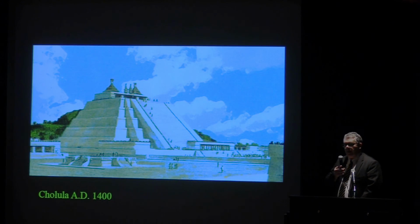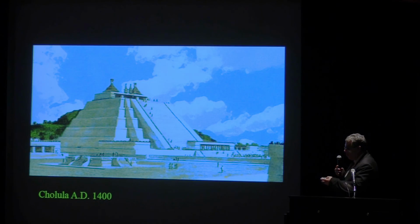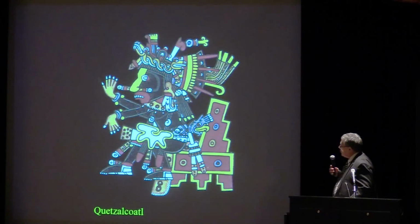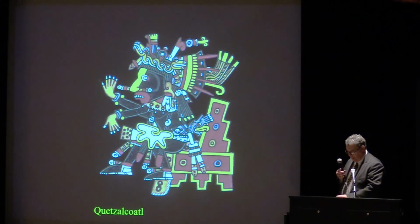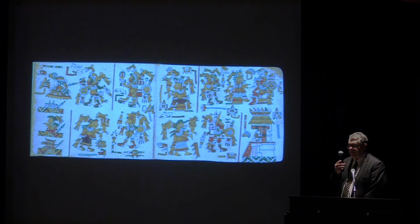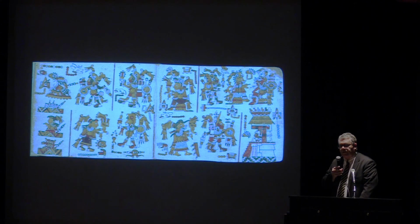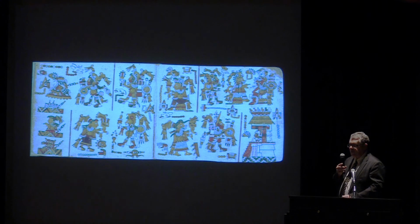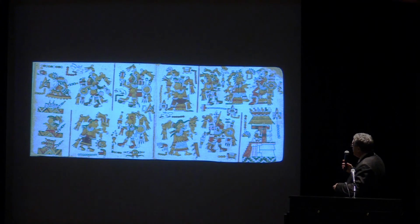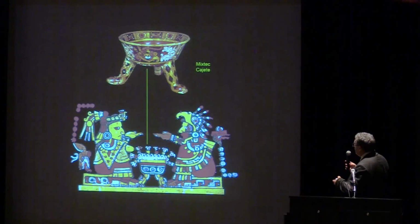Now, Cholula had a cult temple as well. The cult temple was dedicated to a Toltec hero. His name was Quetzalcoatl, or the plumed serpent. Here's an image of Quetzalcoatl from Codex Borgia. We are very fortunate in that we have a number of codices. Chris showed you Codex Nuttall already, that documents heroic stories and creation legends that are the foundation for the rights to rule by these royal families that are engaged in these constellations of marriages that override the ethnicities of these 12 or 15 different language groups.